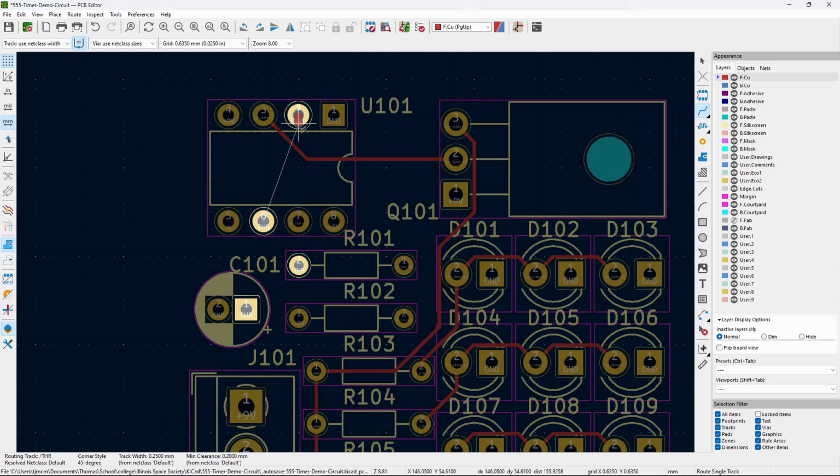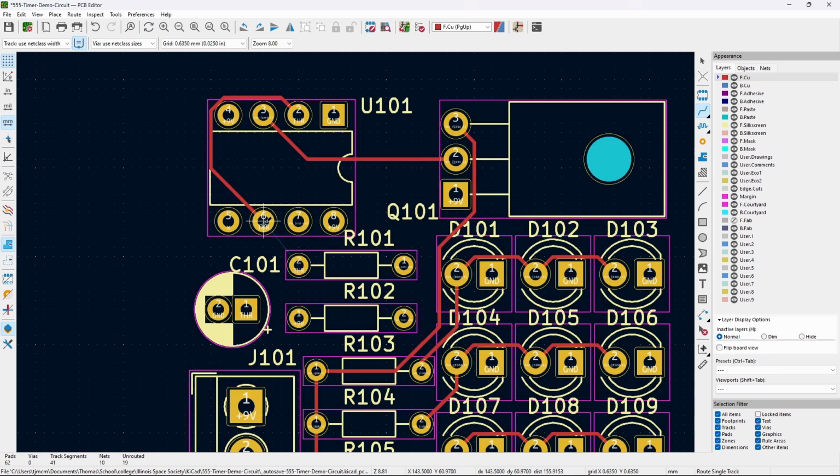So one thing we could try to do is, there's a clear connection right there, but no, we can't do that because then we'd be crossing these traces and we're going to have all sorts of problems with that. So instead, what we can do is just go around here and do something like that. Okay.